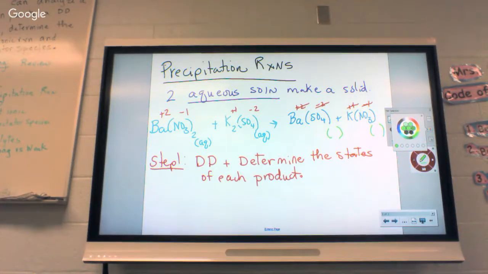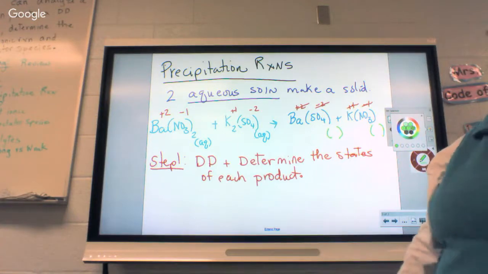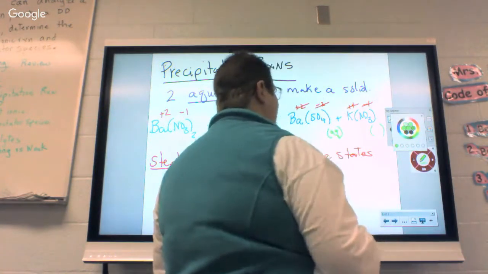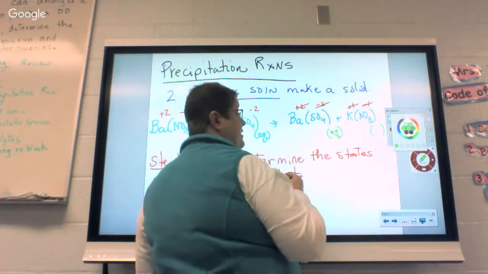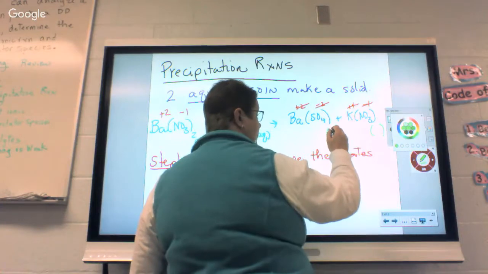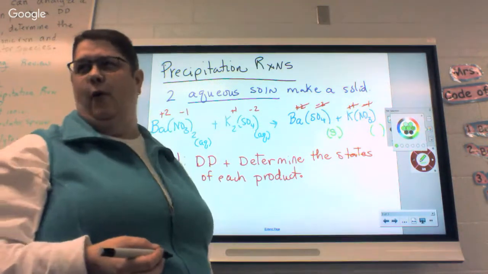Are you sure? Okay. All sulfates are soluble. Okay? All sulfates are soluble, so it should be AQ except BaSO4. So if it's an exception, what do I do to this AQ? I change it to a solid. Okay? That's the part I wanted. I had it written down from before.